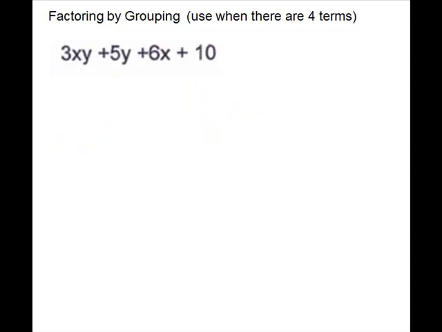For our next problem, we do have 4 terms, so we'll try to factor by grouping. And we'll just split it up. We'll try to just go ahead and split in order and see if that works. In our first group, we look for a GCF. So we can take no number, but we can take a variable. So we can take a y. That leaves 3x plus 5.